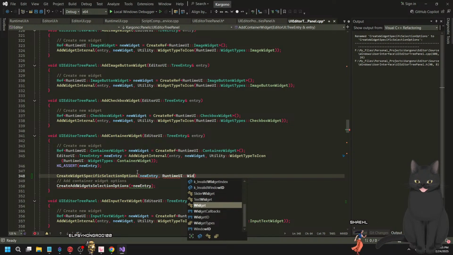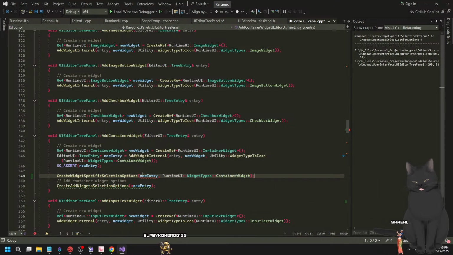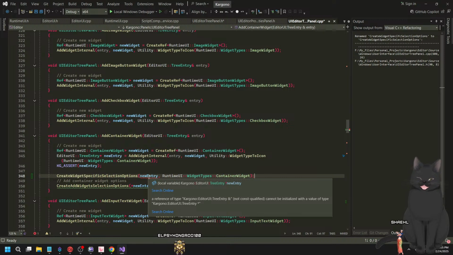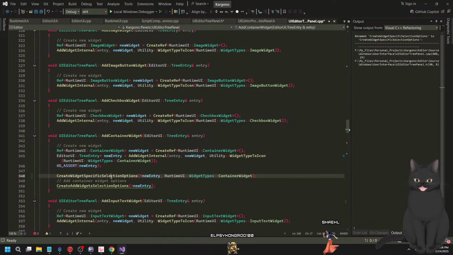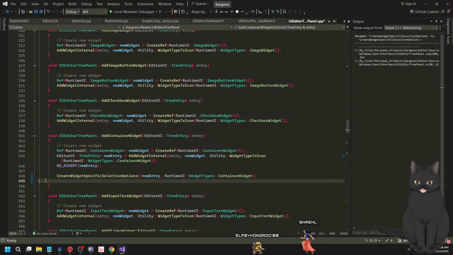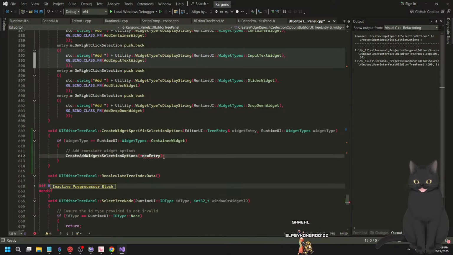That's widget types. And what's wrong with this one? It's not const qualified. Oh, yeah, I guess I'll dereference it. I mean, we already started here, so. And then we just yoink this out, head over here, and then we'll do this.